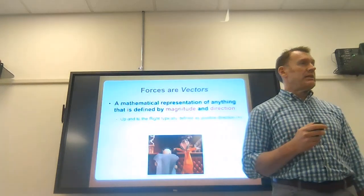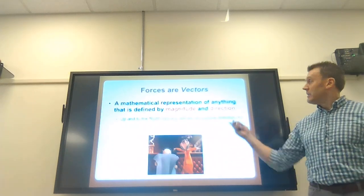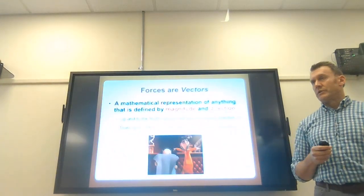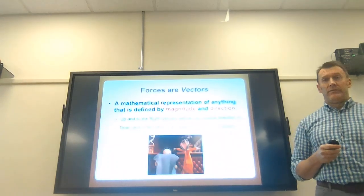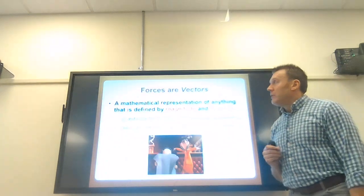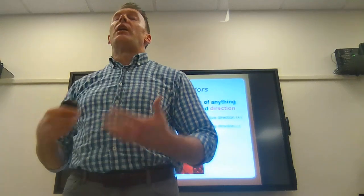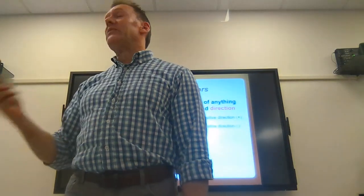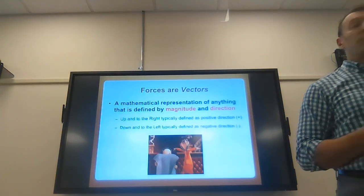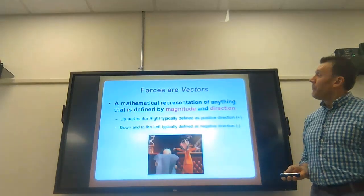So up and to the right are typically defined as positive. We'll simplify this and say up and to the right, for this class, is our positive direction. Down and to the left is typically defined as negative as far as forces go. So force is one example of a vector. All that means is we're going to have a certain amount of force, and that force is going to be in a specified direction. Acceleration is another example. We can have positive acceleration, where an object or body is speeding up. We can have negative acceleration, sometimes called deceleration, where an object or body is slowing down. We'll go over several examples of vectors, velocity and displacement and so on. So just remember magnitude and direction.